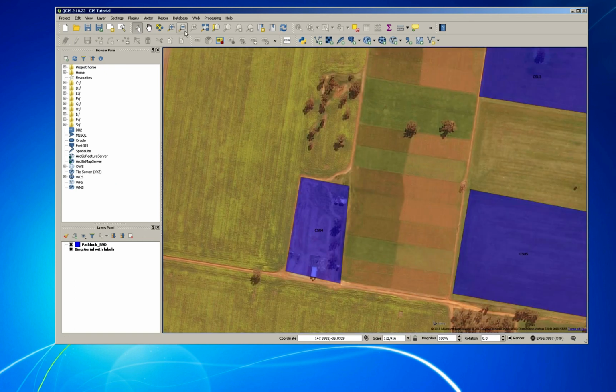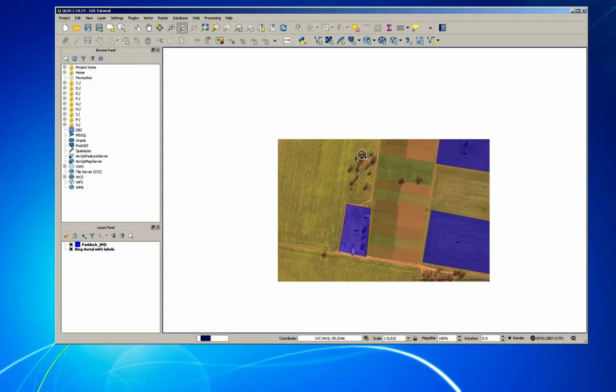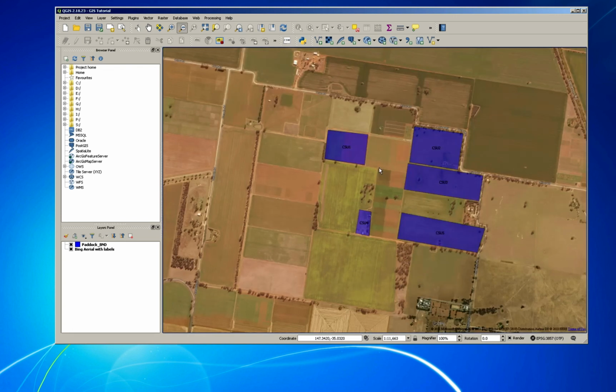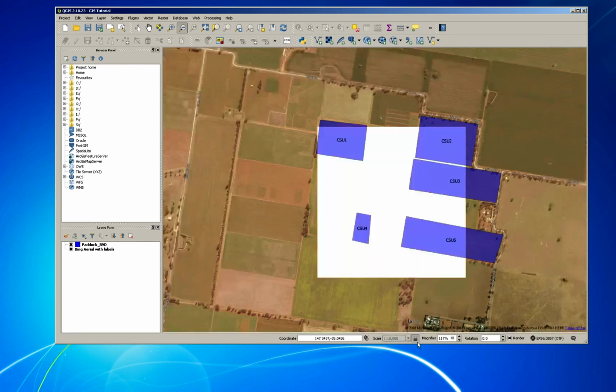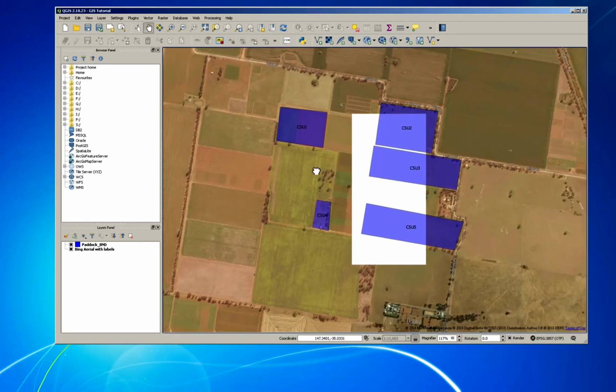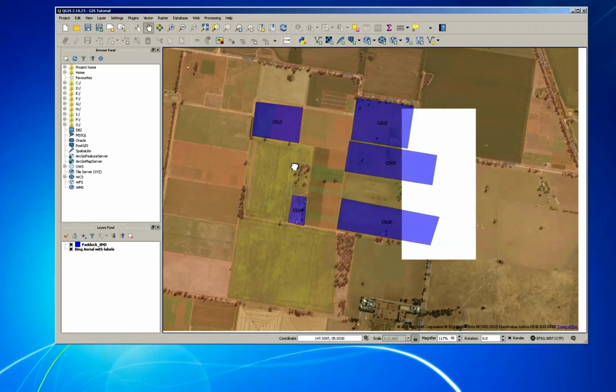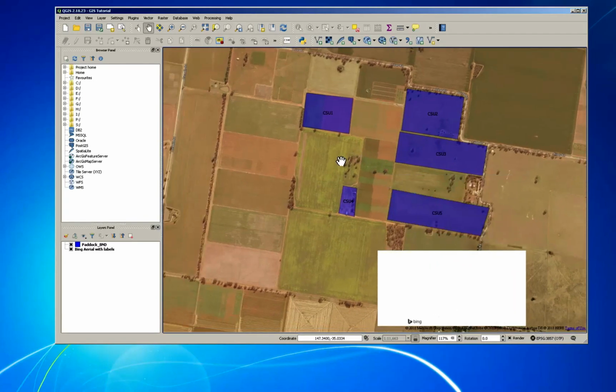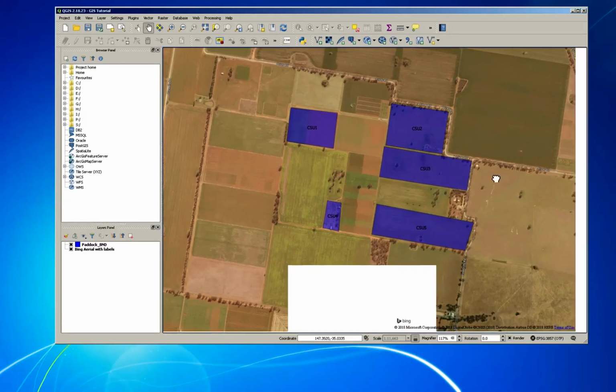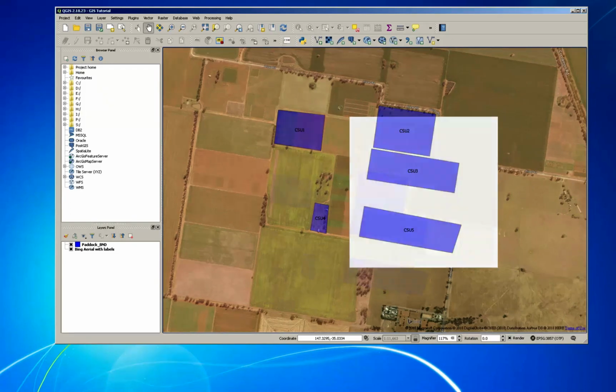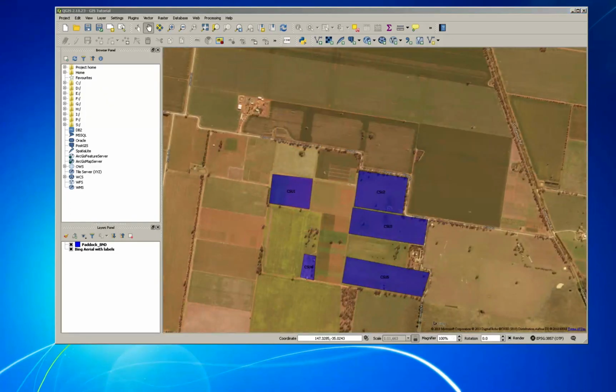So if I click on GIS tutorial and open, it will open the previous work that we created. Just as a bit of a refresher, I'm going to zoom out a little bit so I can see our paddock boundaries. I'm going to go down here and lock the scale to 1 to 10,000. I think it works reasonably well with the data that we've got on hand here. I'm going to move the map around because it can get a little bit clunky at times, and I don't want those big white spots in the actual map. So I've got my map now positioned roughly in the area that I want to map.